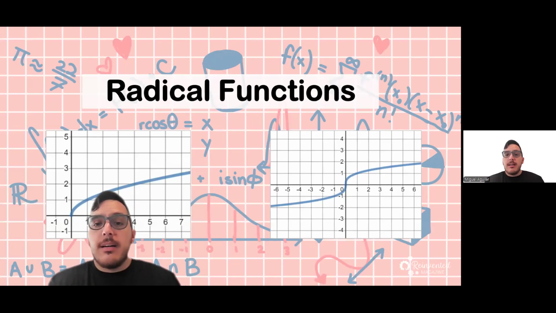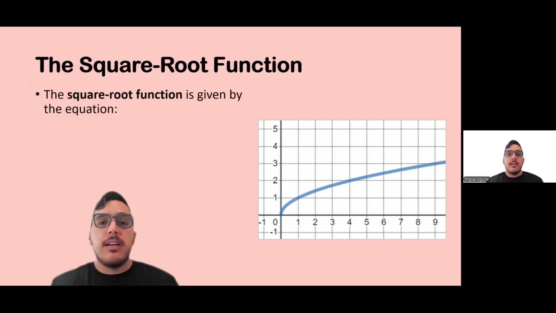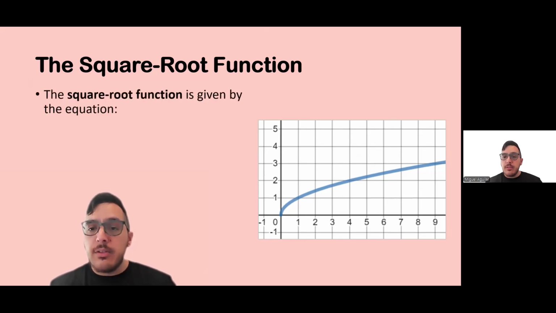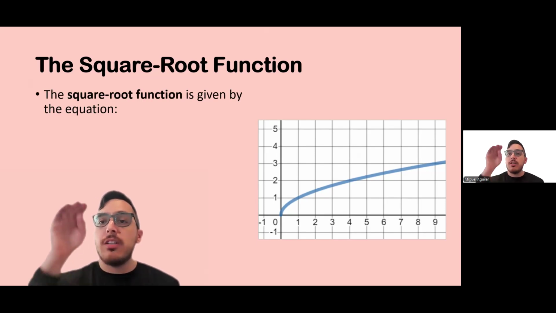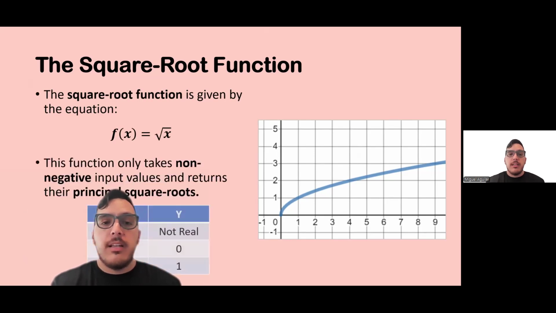Radical functions are another type of function that we're going to be playing around with in the next couple of sections. Our first radical function is a square root function. If I use the square root in the calculator, I can generate some y values, and when we take those x-y pairs, it will always produce a graph that's kind of this arc shape. The equation for this function is f of x equals the square root of x.